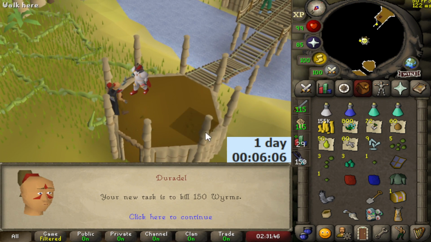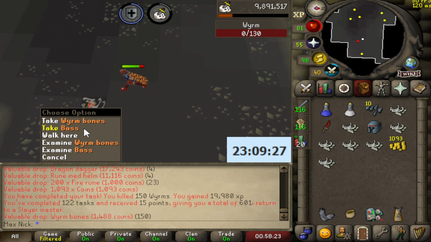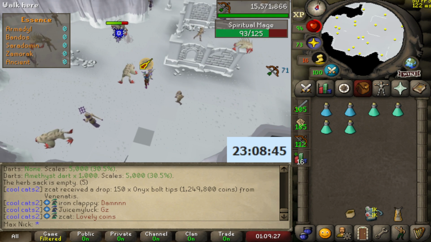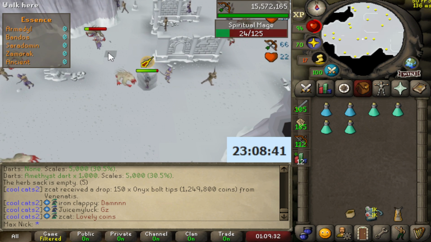Starting the next 24 hours with a worm task. Task completed. Unfortunately, no Dragon Harpoon, no Superiors, but we are now past that 24-hour mark. But I'm not too sure if I do or don't want to do that. I'm going to think about this for a little bit. I decided I am just going to go ahead and do Spiritual Mages here at the Ancient Prison, and let's see how well it goes.